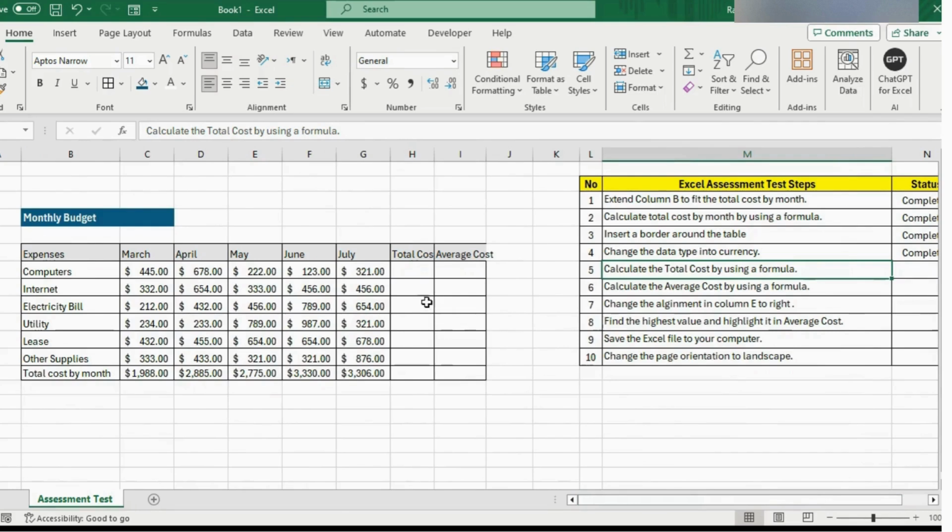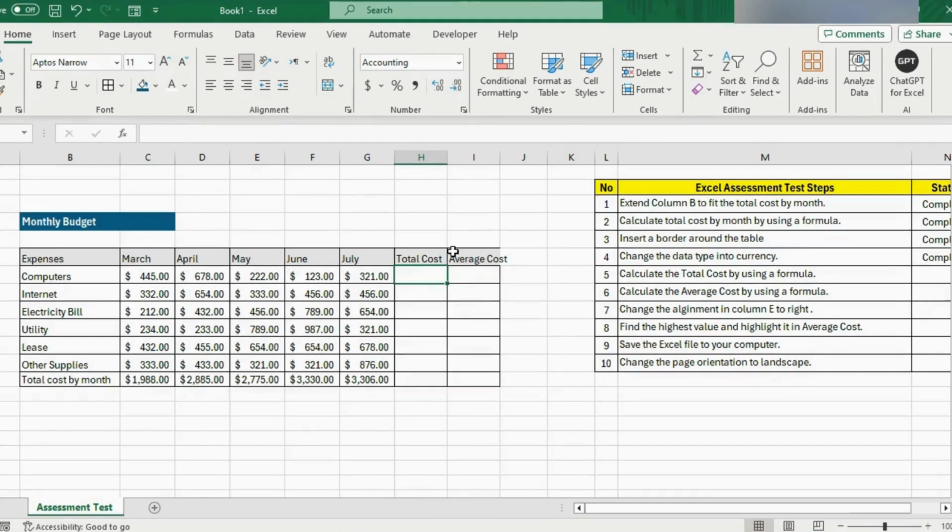The best way to calculate total cost would be to use the sum formula, and we already looked at how to use it. The only difference is that we used it vertically to calculate values for the column. Now we will be using it horizontally to calculate values for the rows. But the concept is the same for the sum. It doesn't matter, it uses the range. So I am going to write equals sum and select these cells and then hit enter.